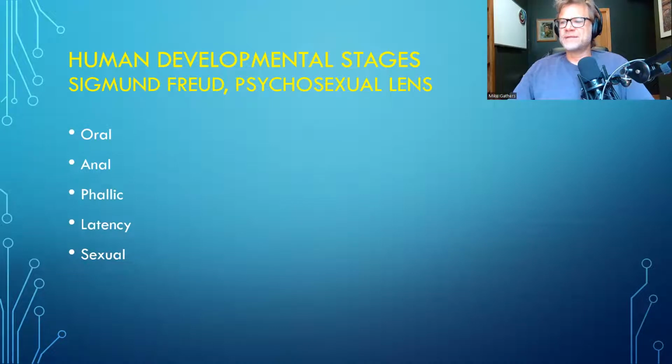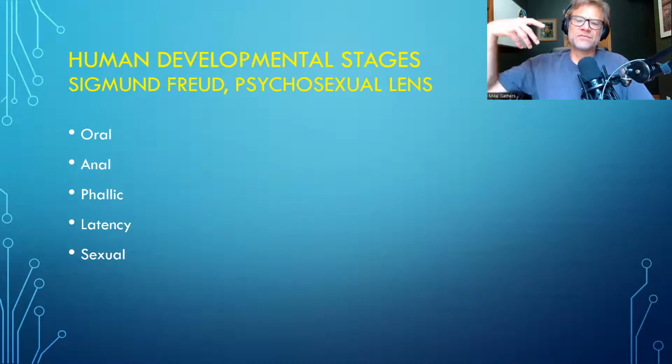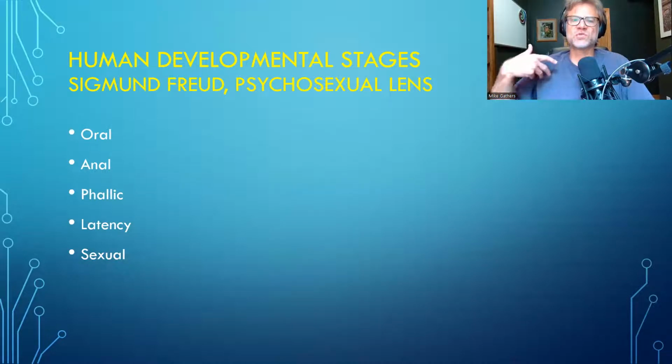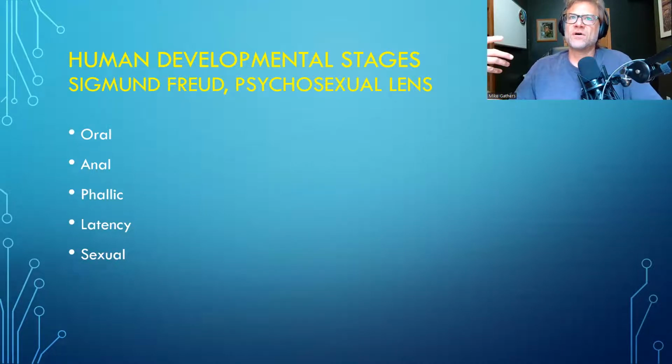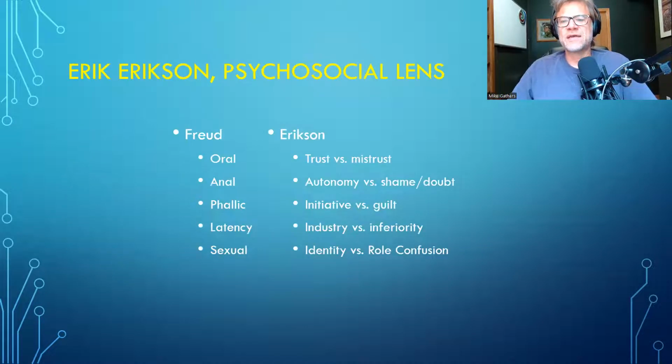And like I said, Freud took a beating for being out there, with a lot of non-scientific approach. After Freud came the behaviorists, who took a strictly scientific approach, maybe too far. It was just, we're going to go with what we can observe. That became the basis for B.F. Skinner and behaviorism, this ultra scientific observational approach. What happened then is some of the Freudian folks started applying more rigorous scientific observation to what they were working on. So along came Erik Erikson, who took the Freud model, but instead of a psychosexual perspective, he put a psychosocial behavioral observation perspective on it. And he came up with two dichotomies for every stage.